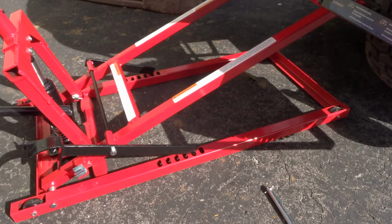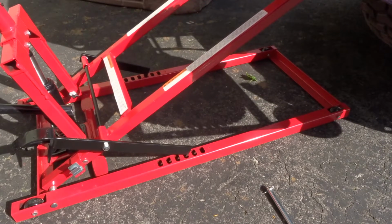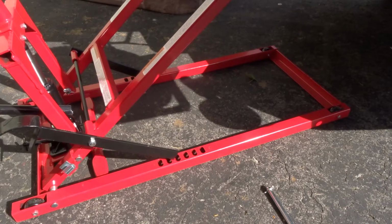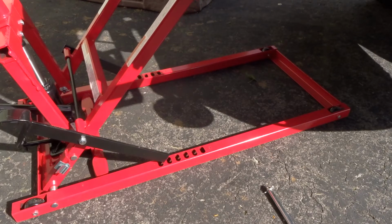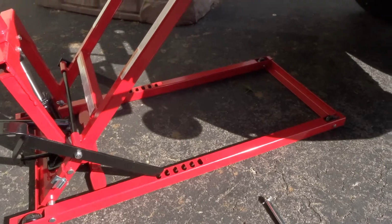So let's keep jacking this up. You'll hear it click in. Listen for that sound. That way you know it's locking in place. That way if the jack fails, it's not gonna fall. And just get it into the final spot here. Once you hear the ding, you're good. Leave everything alone now. So in theory now, you're able to work on the deck underneath.